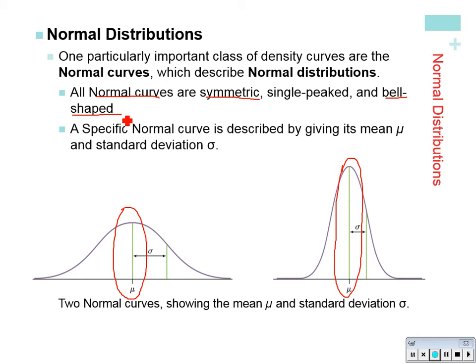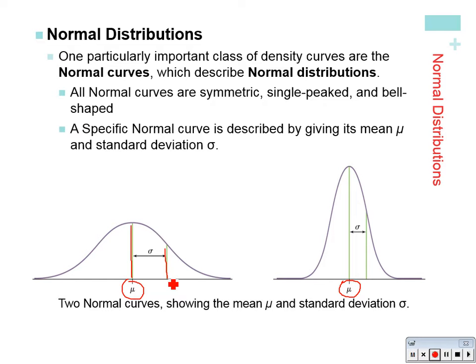So just some notation on the normal curve, and that is the mean is the line here, and the mean is what separates the normal curve into two equal halves. And then what we're basically going to do with the normal curve is break this up into sections, and the distance of those sections between each of the two endpoints, we break up using the standard deviation of the data.